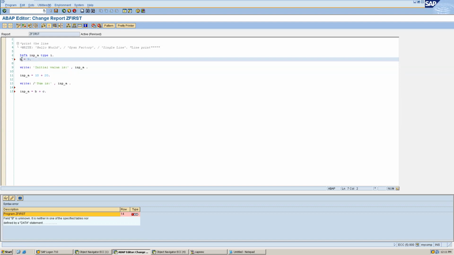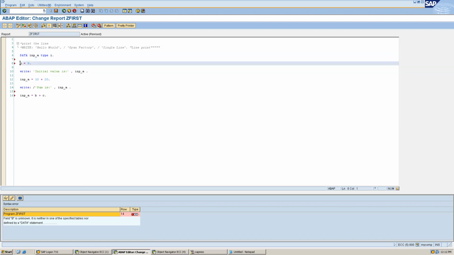We have not defined it. So how can we define B? We can write data, then B, then tell the type of B, whether it is integer or what, and then we can give value 9.